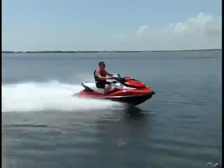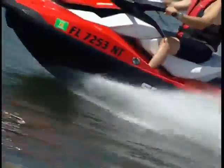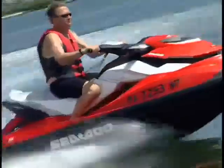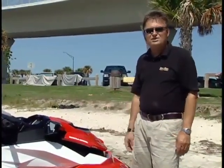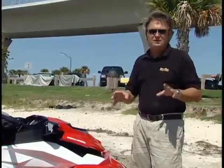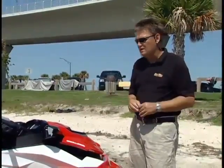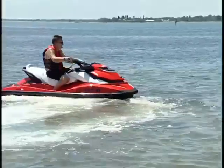This week on Power Profile, we're going to take a look at the new GTI SE 130, just one machine in the GTI lineup. As you can see, everything is all new about this GTI SE 130, especially its overall design. The goal that Sea-Doo had here was to have showroom appeal at their base model when you walk into any dealer across North America and the world. I think they've done an excellent job.